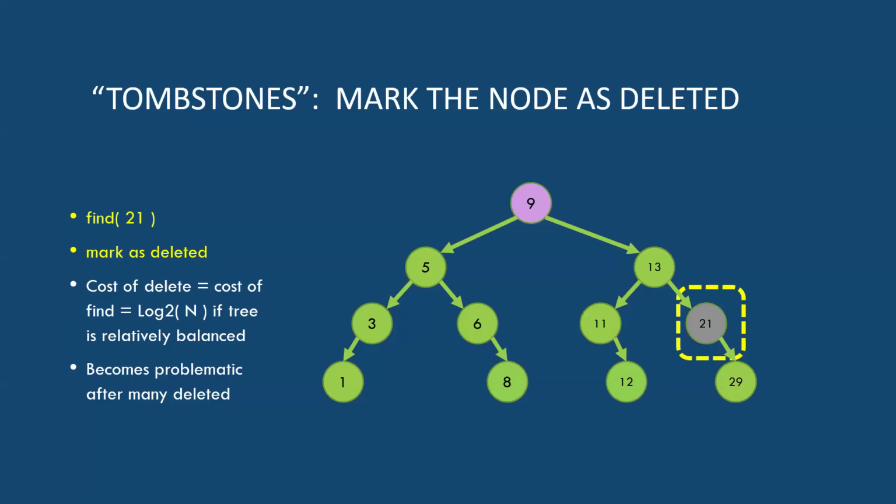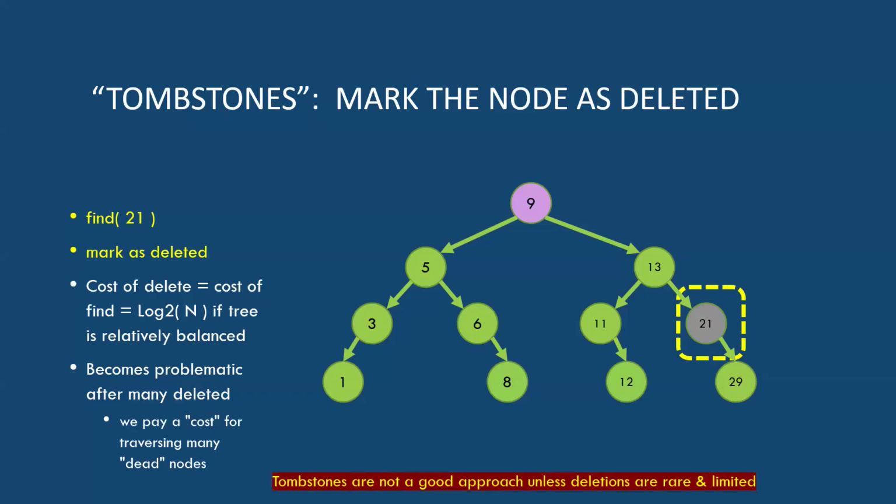So it's never really viewed as an ideal situation for a dynamic storage structure where things are going to get deleted and things are going to get added again. But you can do it as a shortcut. We do pay a cost for traversing those nodes. So tombstones are never really a great idea.